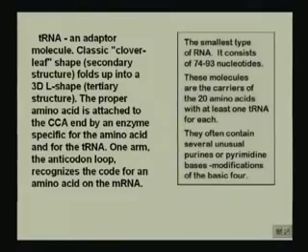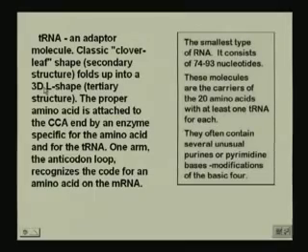The transfer RNA is the smallest type of RNA that has just 64 to 93 nucleotides. It has what is called a clover leaf structure, which I will show you in a moment, and it is folded up into an L-shaped tertiary structure.